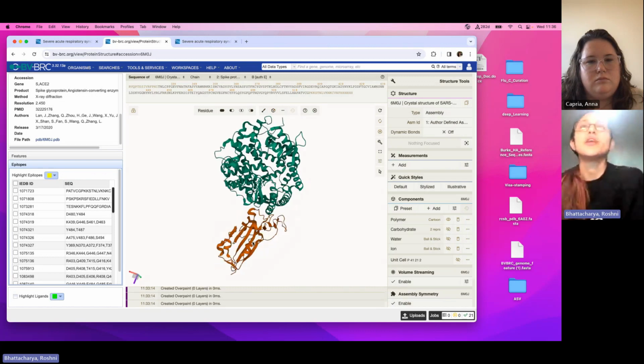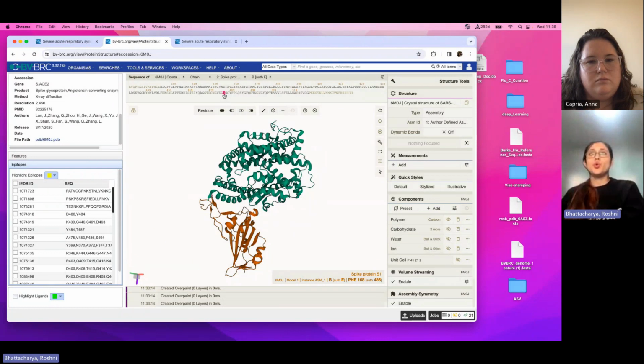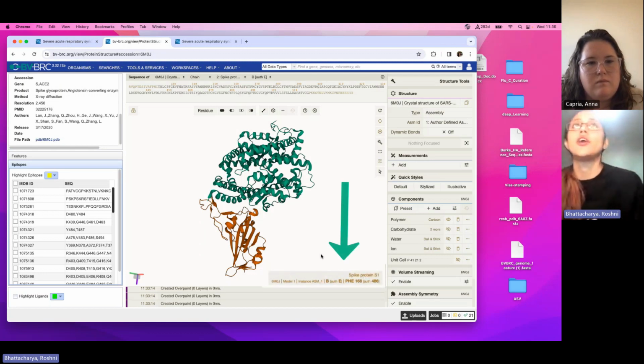So let's see. Say I want to select a few residues within the receptor binding domain that I know are important. We'll go to the residue because we want to save residues, and say we'll select our residue 486. See, I told you it's a phenylalanine in Wuhan. You can see information here about what amino acid it is and its position, to make sure you are selecting the correct one.